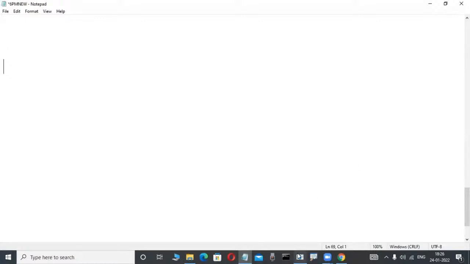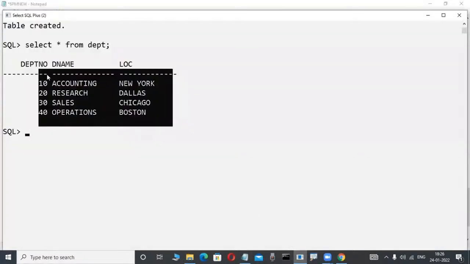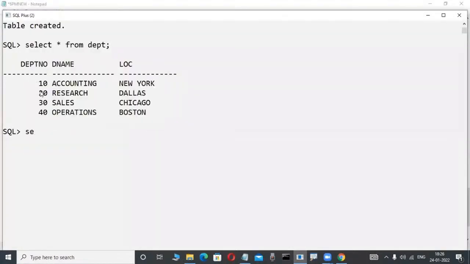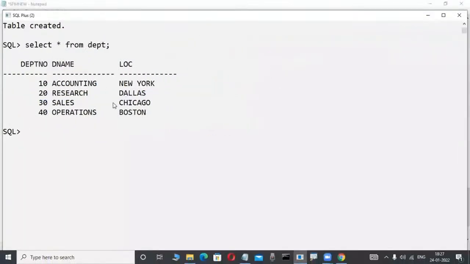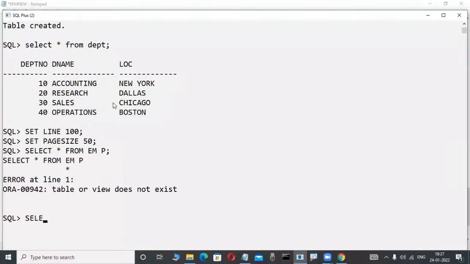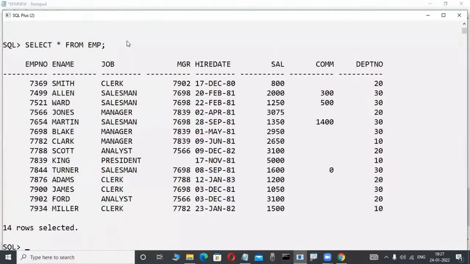Suppose you are a first-time newcomer, how are you thinking? Relational data model products store data only in table format. Okay, fine, I agree, data is stored only in table format. Observe here, tables are available. These are all the tables. One of these days you will be familiar with the environment settings. Now big tables are there. This is table format, and data is there.